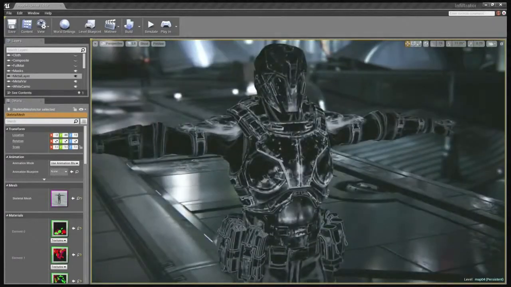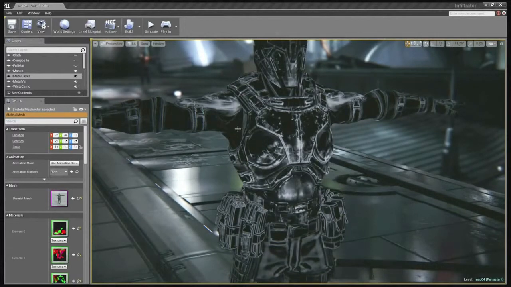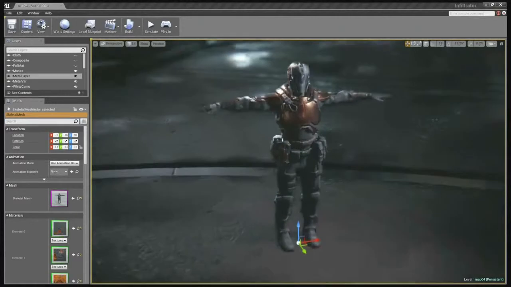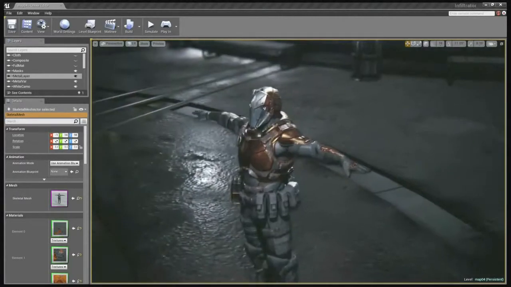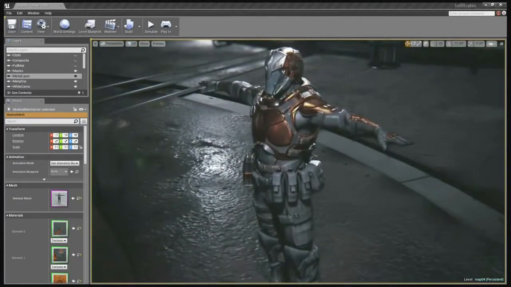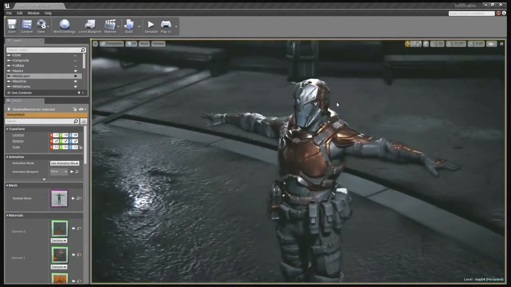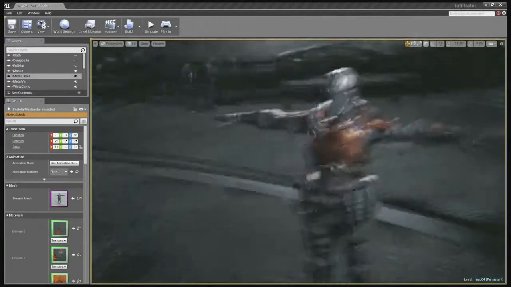Mm-hmm. This final texture that an artist creates says where the scratches and the scuff marks happen. And they would do that on the edges of objects. They do it where a surface maybe rubs against other things. So this is an example of a variant that we made where I took just one of the layers, which was composite plastic, and said, now it's this orangey copper metal color. And that used all of the same textures that we created before. I just swapped out one material layer. Yeah, and the touch of color actually looks really amazing there.